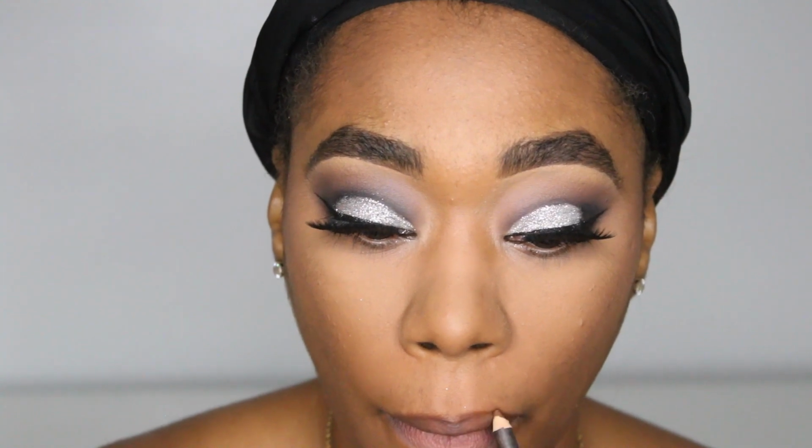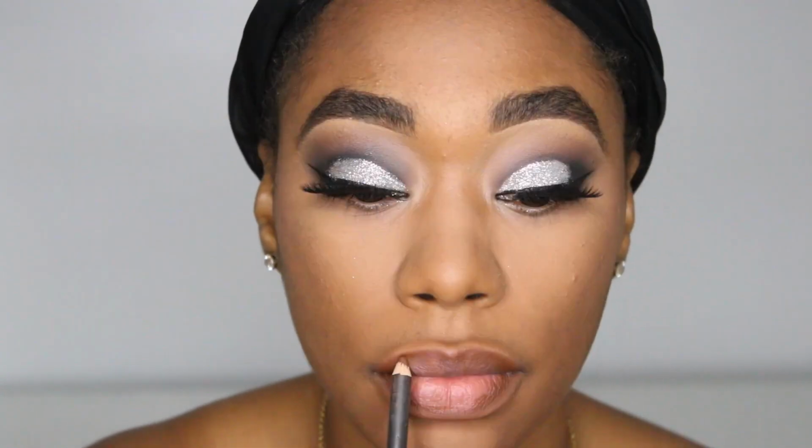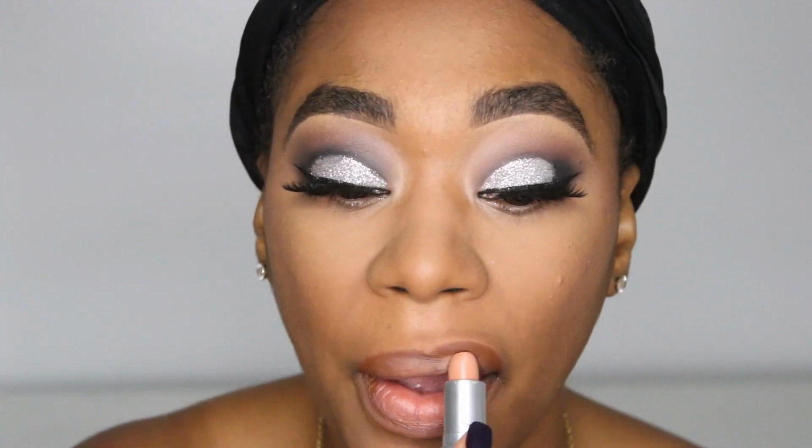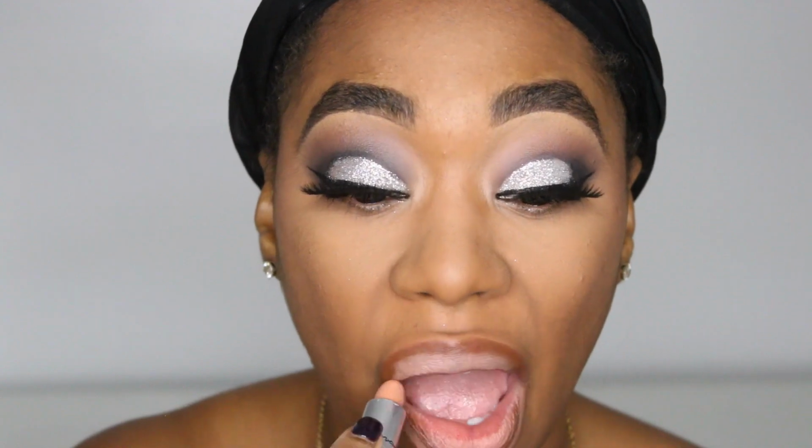Now we're going to move on to lips. I'm going to be lining my lips with the lip liner by MAC. My favorite is Cork. And then I'm going to go in with an oldie but goodie lipstick, and this is Peach Stock, also by MAC. This is like a must-have in your collection if you're looking for a nude.